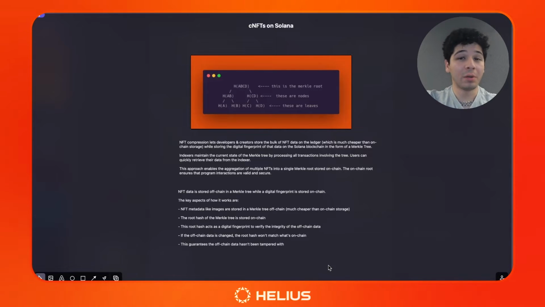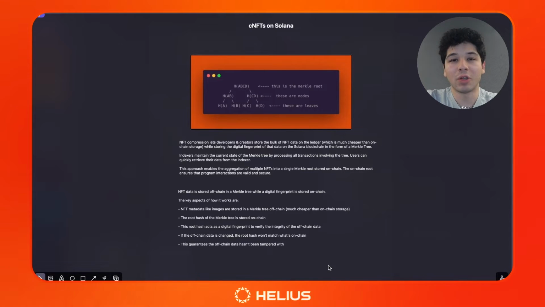Ethereum, that would probably cost you millions of US dollars. I'm not even kidding. Or at least hundreds of thousands of US dollars. It would basically cost you a fortune, an actual fortune. But using compressed NFTs on Solana, you could mint that same amount of NFTs, so 1 million NFTs, for maybe a few $1,000s, maybe even less. So comparatively, the cost of minting mass amounts of compressed NFTs is significantly lower than minting normal NFTs on Solana and especially on other blockchains.